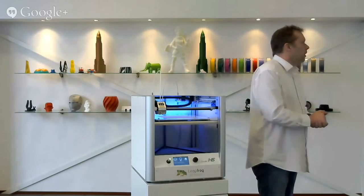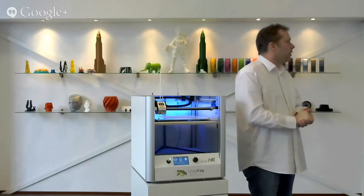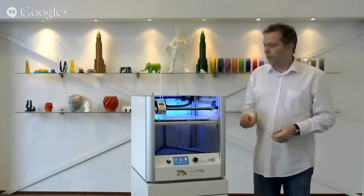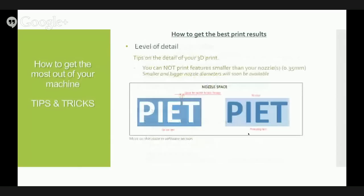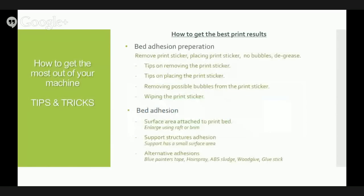For the next point, I want to talk about first layers are essential. Stay with it. As soon as you start printing, keep an eye on your printer for at least the first and second layer. Make sure that the first and second layer is sticking to your bed properly. After the second layer, you can walk away and leave the printer for hours on end to print. But the first layer is crucial. If the first layer doesn't stick properly, your whole print might mess up. For the next slide.